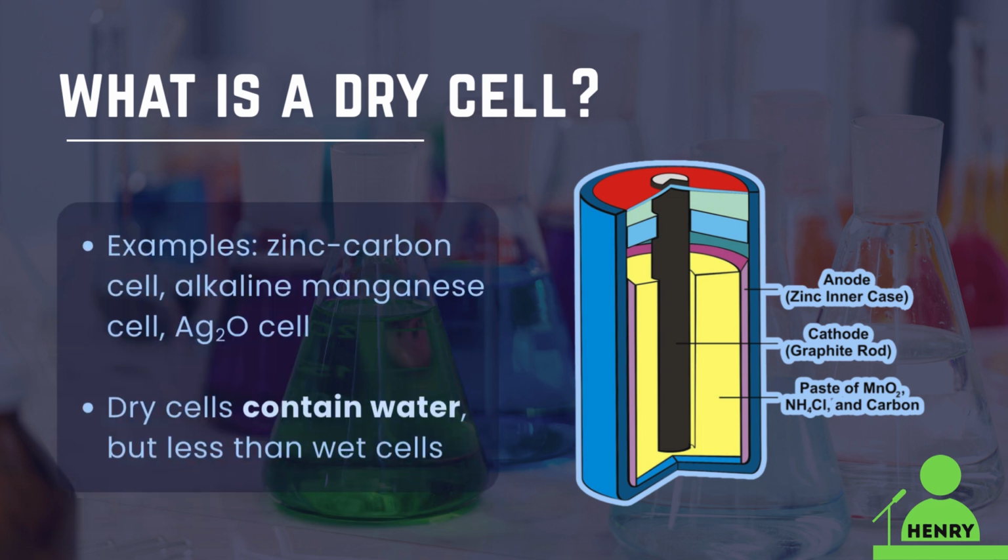The term dry is relative. It simply means that the electrolyte isn't free-flowing liquid like in car batteries. Instead, it's immobilized as a paste or gel. But water is still essential for ion transport and the electrochemical reactions to occur. So, the name dry cell is somewhat misleading. A more accurate term may be paste cell or gel cell. But dry cell stuck because it distinguishes them from the liquid electrolyte batteries that came first.